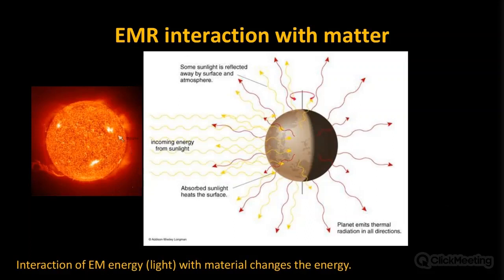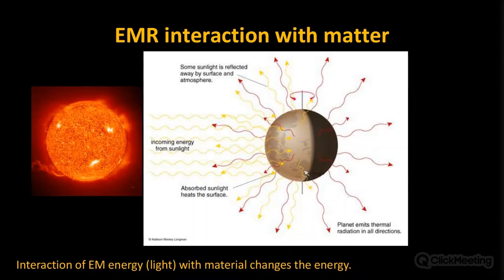So basically, I will very briefly talk about what we measure or what we detect through remote sensing observation, because this will be covered in detail in the next webinar. What we are interested in understanding is the interaction between sunlight and the surface. So this incoming energy from the sun interacts with the planetary body.